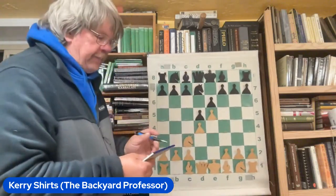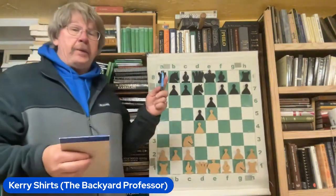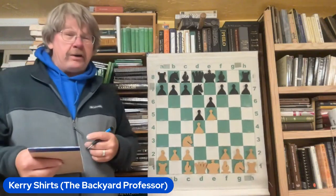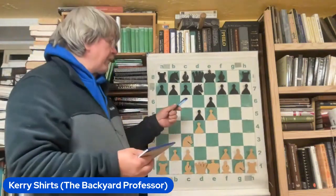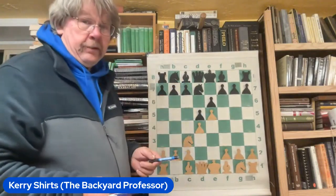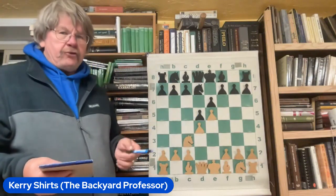So he bumps the knight to d7. Now, again, notice that the knight does not lose contact with that pawn by moving back. And yes, the knight moved backwards. It's a double move. The other defect with this at this point is it hems in this bishop for a bit, so black could potentially have some trouble developing.